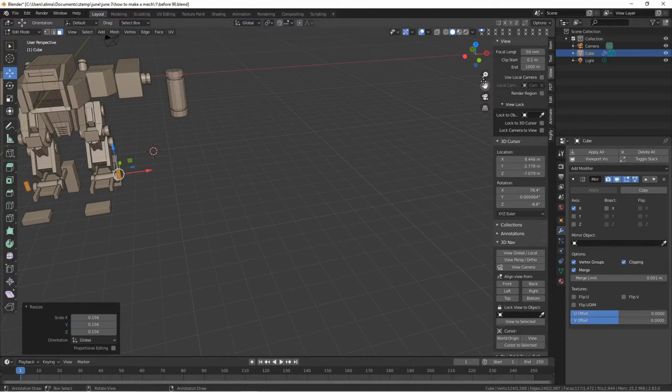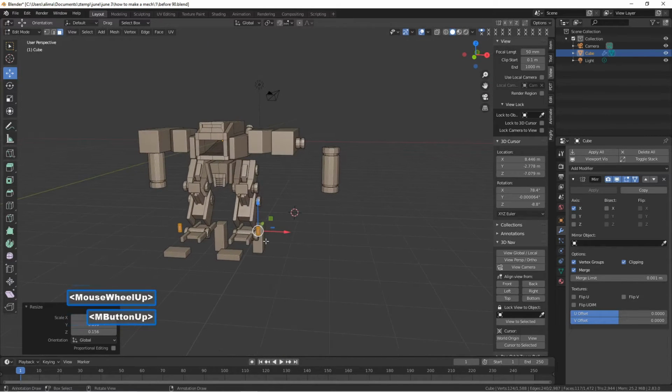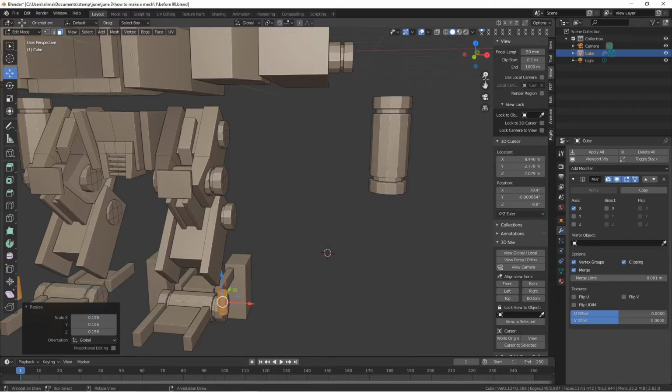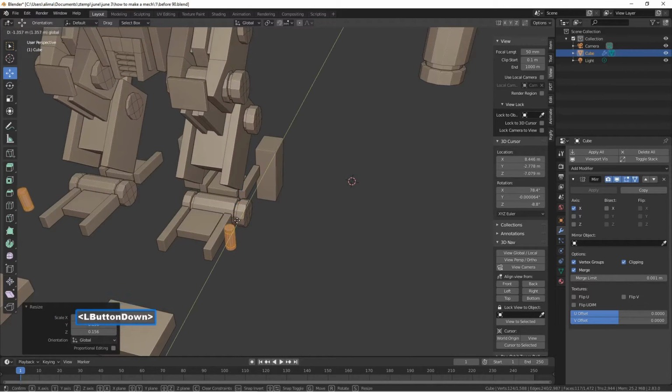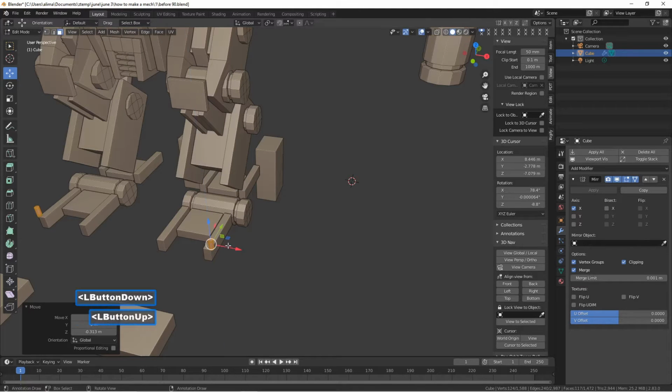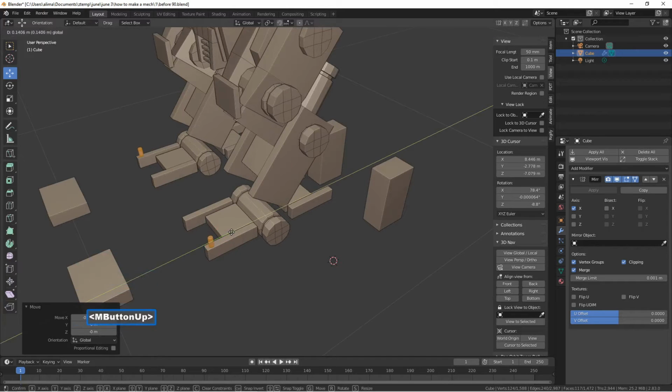I'll take the hand, left click, as well as drag the pan, holding the middle mouse button, rotate. Take the hand to pan. Push this forward. Move this.